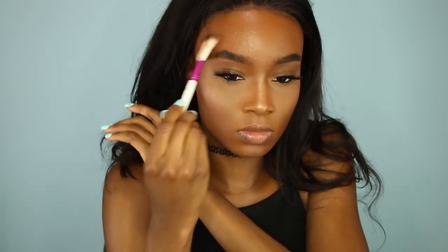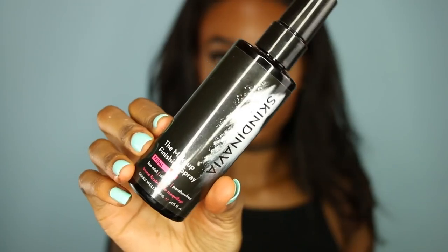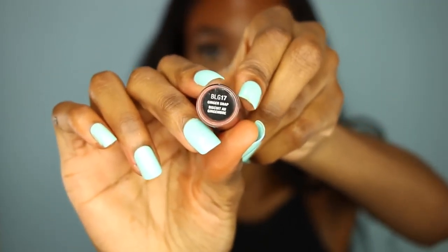So next, I'm going to take my Makeup Geek blush and use that same MAC 135 brush to apply that. And then I had to add more highlight with the fan brush because it kind of disappeared a little bit. Now I'm going to set my face with this Scandinavia spray so that my makeup stays on all day and it adds to the glow as well. And I'm going to add my lipstick — I'm going to use Whirl by MAC. This is a very pink, nudie, mauve-y lipstick, and I'm going to go on top of it with my NYX Gloss.